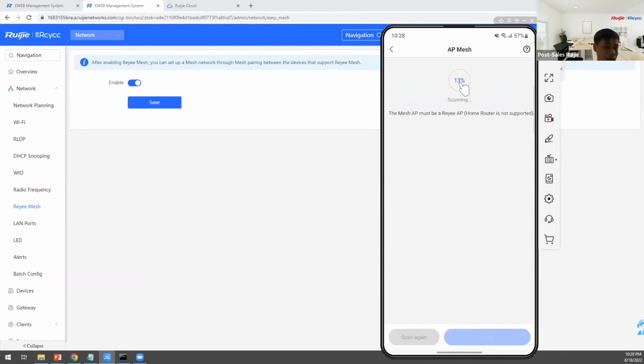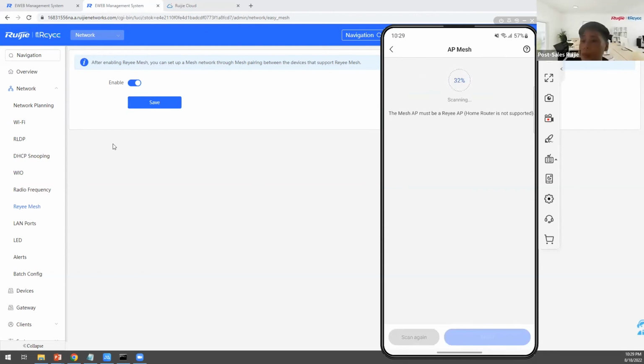And this one is the first way to do the mesh, and the second way is to connect all access points to the gateway by UTP cable, right? After receiving the configuration, you unplug the cable, and the mesh will automatically change to wireless. Okay.